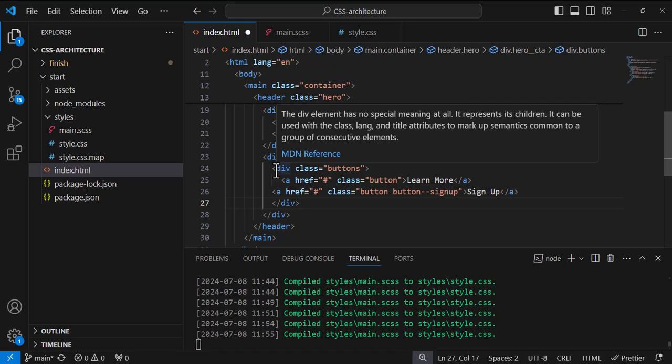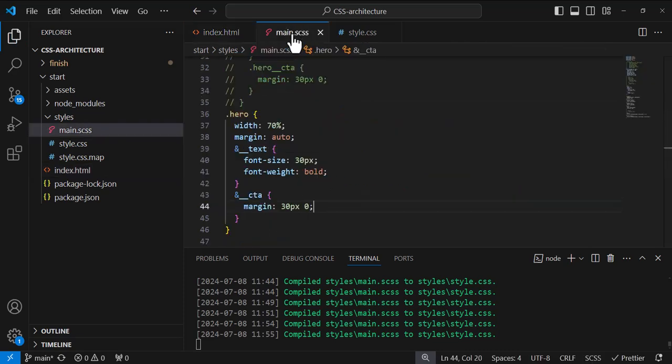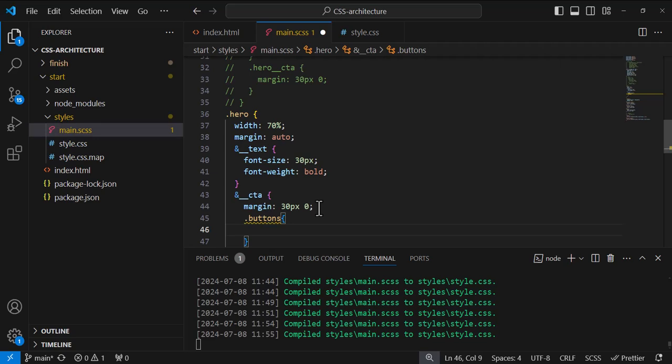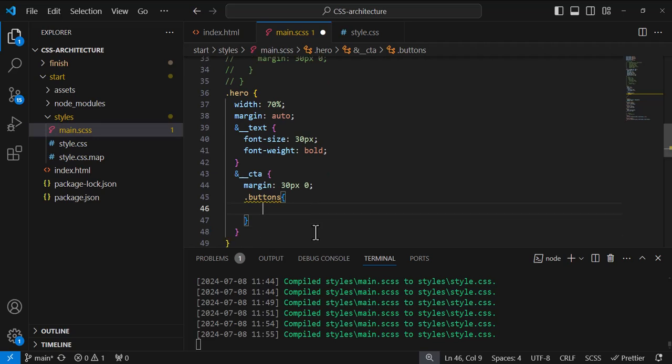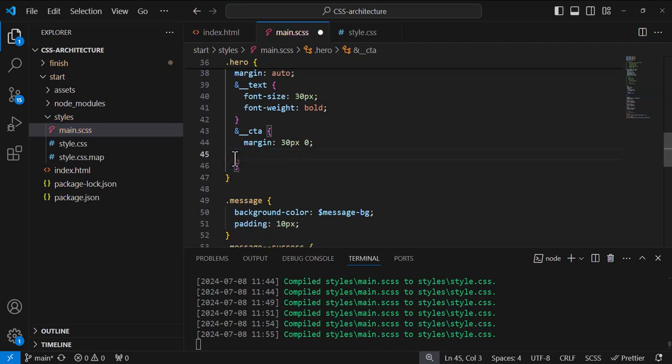So in writing my CSS or my SASS code, I wouldn't need to nest the buttons here like this. Because if I do like this, what it means is that this button will now be tied to the hero CTA. It's no longer modular. I can no longer reuse it anywhere. It is now tied to this hero CTA. So because it is a block on its own, what I could do is take it out and make it stand on its own, outside of the hero block.